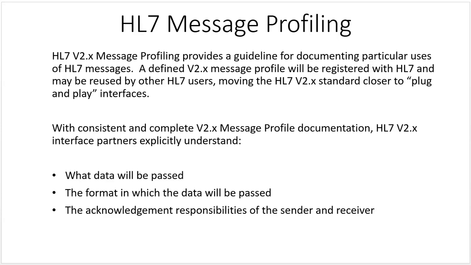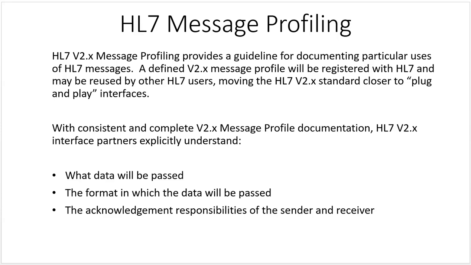HL7 version 2 message profiling provides a guideline for documenting particular uses of HL7 messages. A defined version 2 message profile will be registered with HL7 and may be reused by other HL7 users, moving the HL7 standard closer to plug-and-play interfaces. So, if you make a really good message profile, you send it to HL7, they'll approve it, and then everybody can use it.